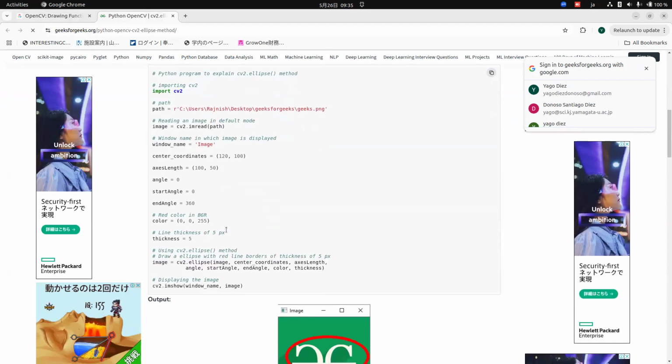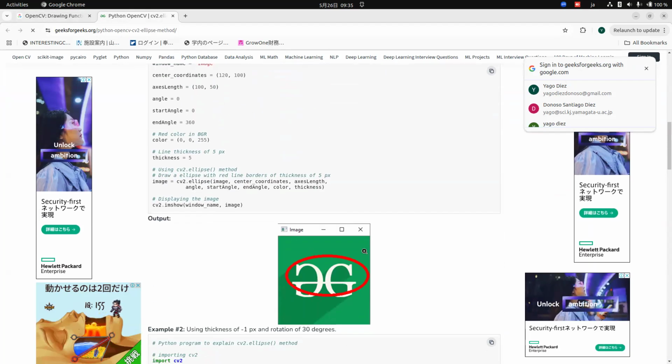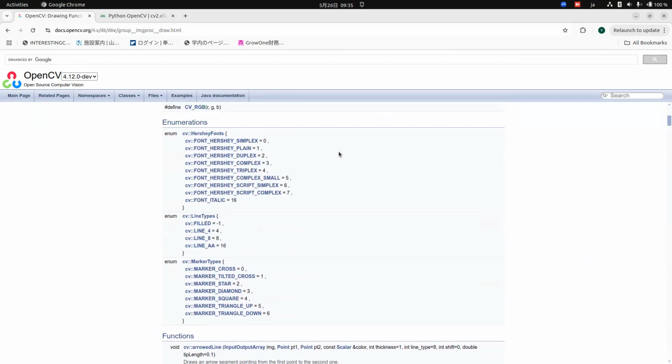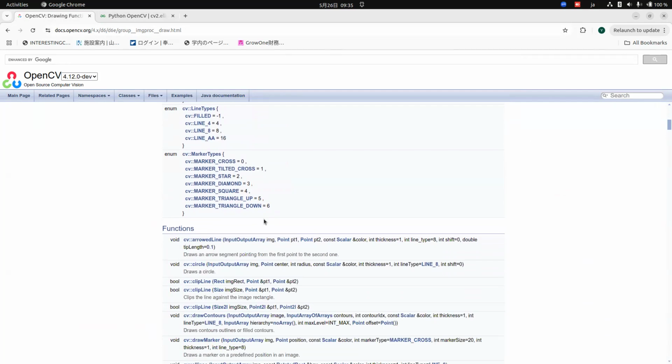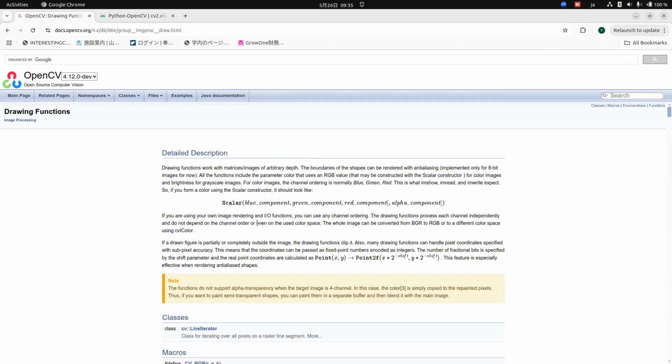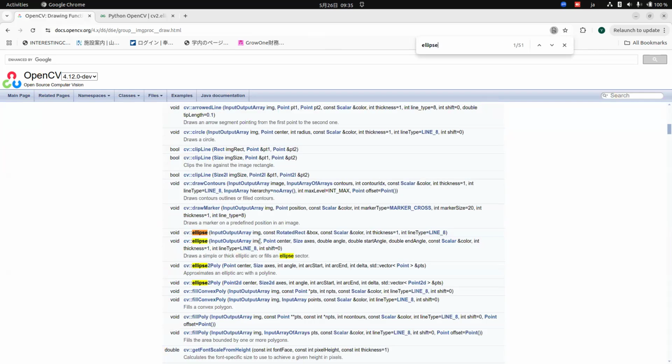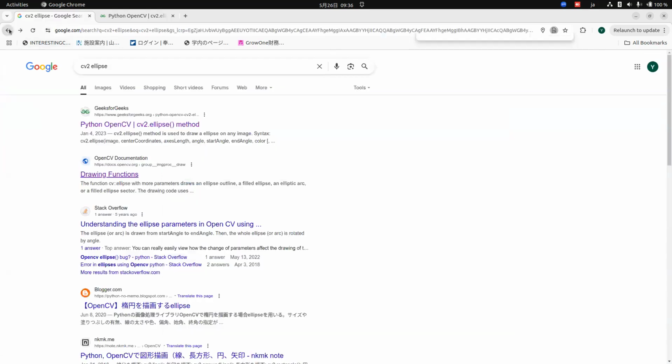Sometimes it's nice to have a short example that just does something quick and helps me figure out more or less what the whole thing does. But the official documentation is where all the details are. So if you need to know how a parameter works and so on, that's the way to go. For example, for the ellipse function, I had an input-output array, which will be my matrix probably, and then the bulk, scalar, and so on. I get the whole information about how my function works.